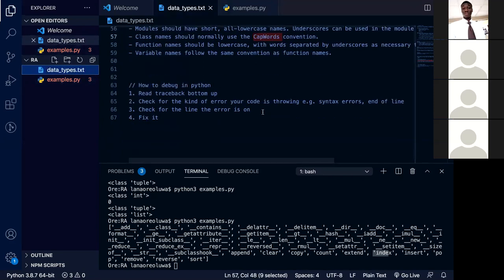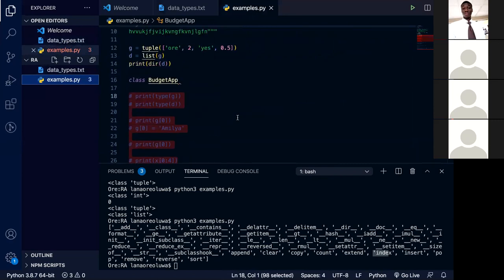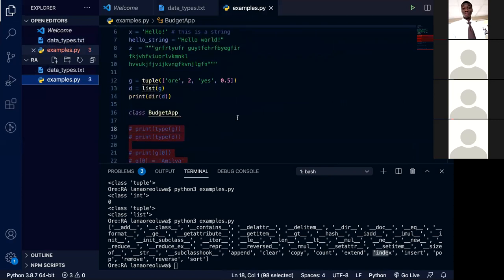And yes, the last thing that I'll be discussing today is how to debug in Python. A lot of people have little challenges, and some of these errors are easy to read. If you read the error properly, you'll be able to trace it. This is very important to you as a programmer. You should learn how to read your errors, trace your errors, and fix your errors, because your mentor won't always be available, and you can save yourself mental distress by learning to fix your errors.